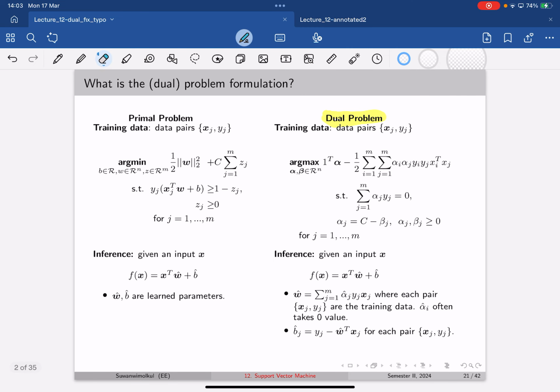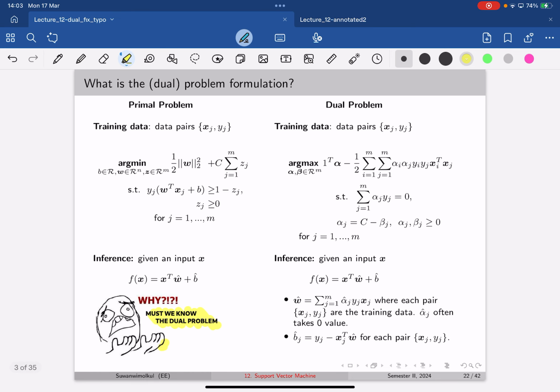All right, then. So yes, today we will consider the dual problem of support vector machines, specifically the training phase. And the reason that we have to do that is because there were some properties that we will get after we are deriving, or maybe after we have the dual form. And it just turned out that there are two important properties that really changed the way that support vector machine used to work.